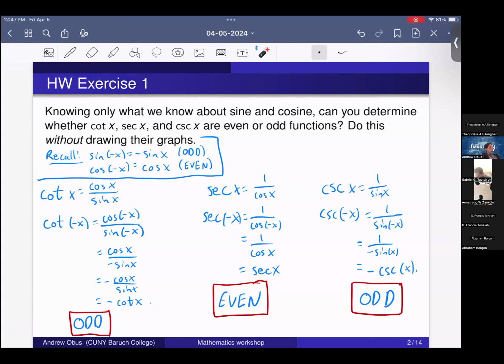So now over here, we're going to plug in minus x for x. So we're going to get a minus x and a minus x. But with cosine, the minus just disappears, and we just have cosine of x. Whereas for sine, the minus x doesn't disappear, but the minus actually gets pulled out, and so we get a minus sign over here. So because cosine is even, cosine of minus x is just cosine x. But because sine is odd, sine of minus x is minus sine of x. So we end up with only one minus sign here, and then since we have one minus sign in the fraction, we can move it outside the fraction. And so that's what we end up with.